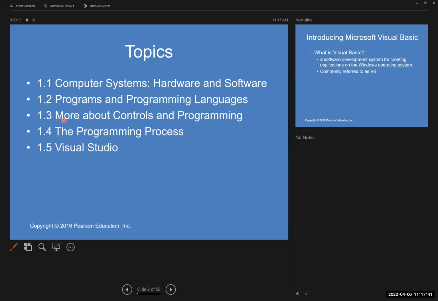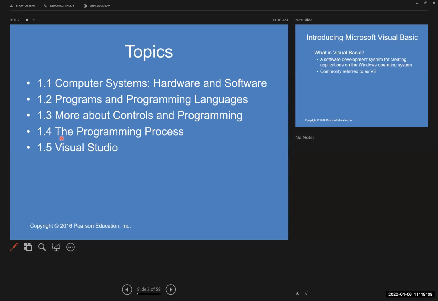The important section that you need to do the first assignment for Visual Basic chapter 1 is section 1.4. So if there's one section that you need to study, it is section 1.4, to be able to do the lab assignment. And section 1.4 doesn't use Visual Basic. You just have to create a Word document to illustrate how you would follow the programming process. All right, we'll talk more about that later on.